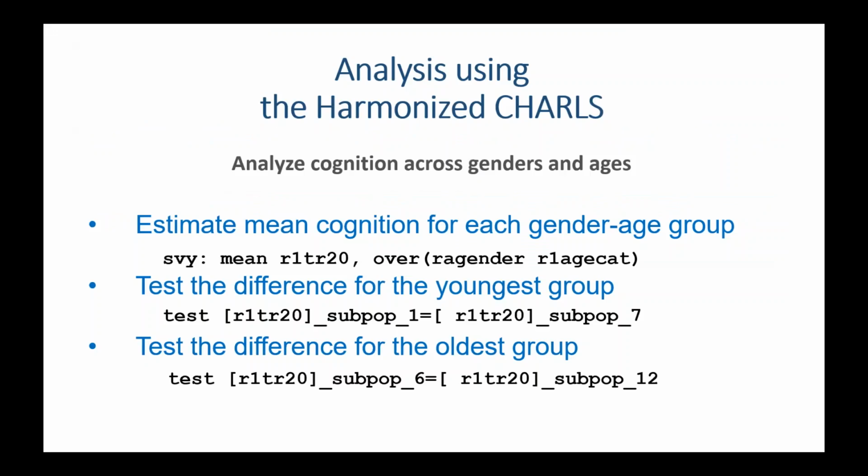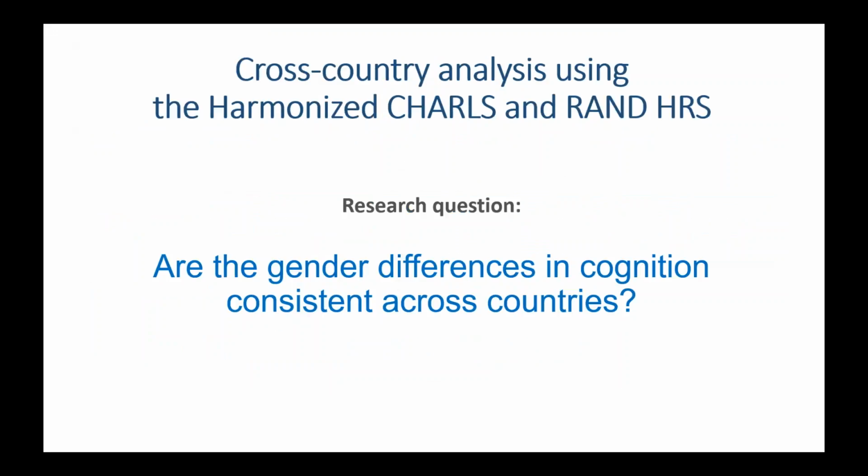All right, so that was part 1, and then we're going to walk through part 2, which will go a little bit quicker because we already know what we're looking at now. What we want to do is a cross-country analysis. We're going to use Harmonized CHARLS as we just did, and then let's also use the RAND HRS. The RAND HRS is a simplified, easy-to-use version of the HRS data, created by the RAND Corporation. Here at the Gateway to Global Aging Data, we use the RAND HRS as our basis because it's how most researchers use the HRS data.